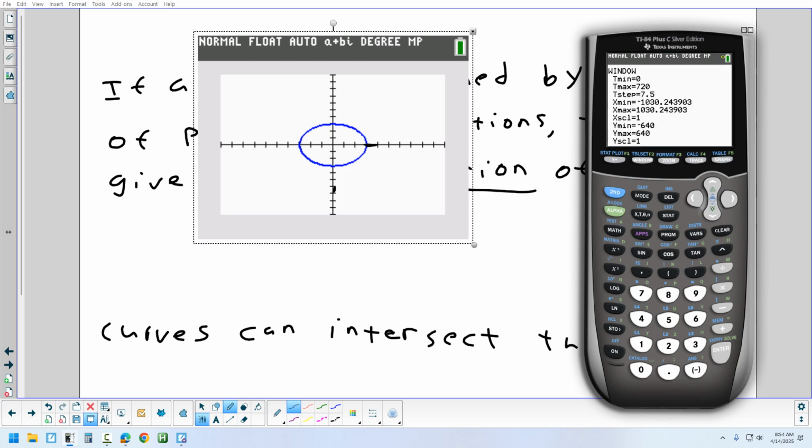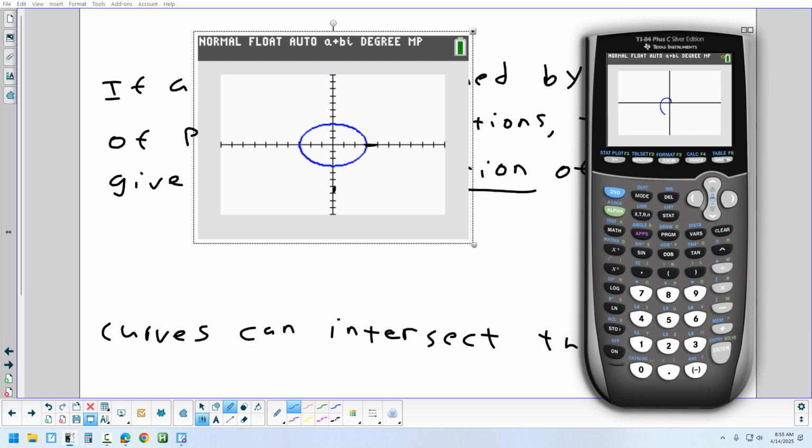We can also control how smooth it looks. It still looks pretty smooth. You start to see it get a little jagged on the edges. But as I start to make this number higher, you're going to see it really get jagged. So we can control the amount of detail that you're seeing in the graph. The lower the detail, the faster it'll graph it. If I do really, really high detail, the problem is it's going to take a very long time. It is graphing it, but it's going to take a long time.